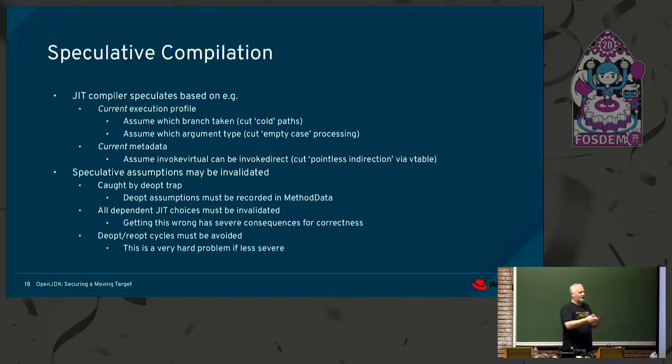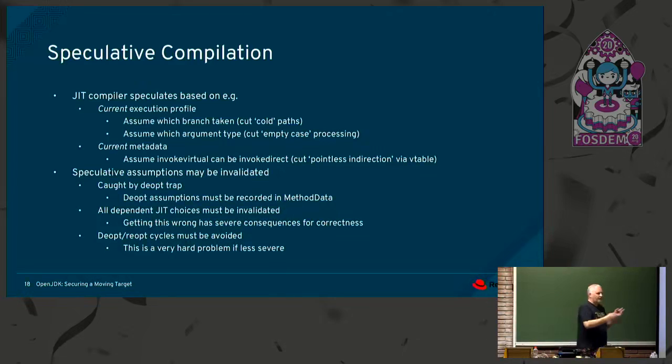If you de-optimize that and don't recompile the code and don't patch the code and make sure you get a new version, you could end up processing one type as though it's another type, and that's game over, because then you can spoof types and do all sorts of terrible things.